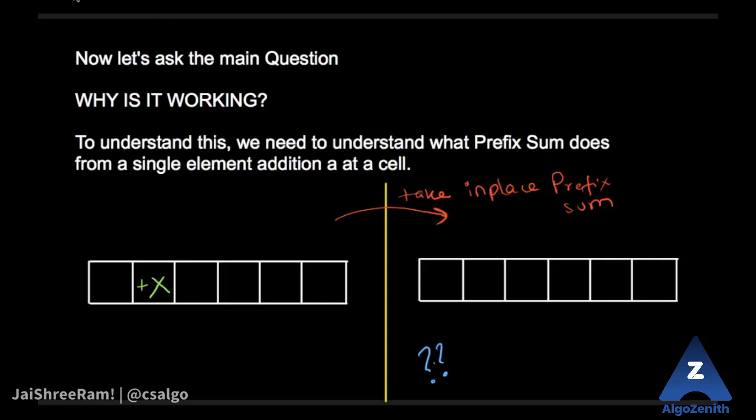So suppose you are doing a plus x at a particular position, right? You are doing plus x at this position, right? Now let's say we want to build the prefix sum. So the first value would be 0, right? This would be 0, right? So we don't write anything, so let's say we just keep it over there like that. Now this would be x, so the prefix sum value over here is actually the sum of all of these things, right? So this would be x, okay?